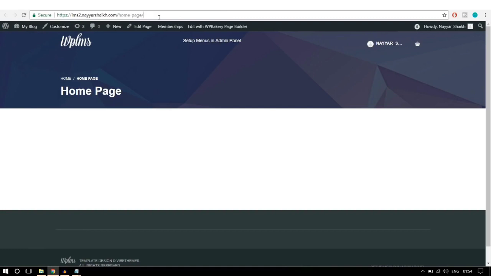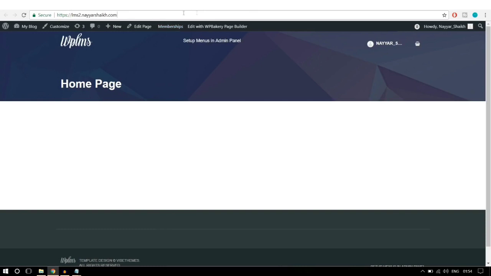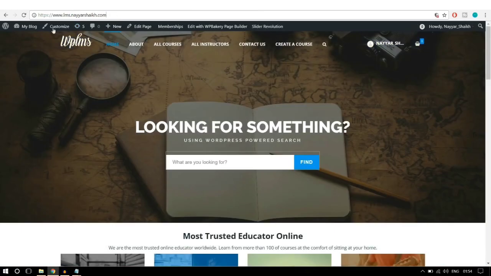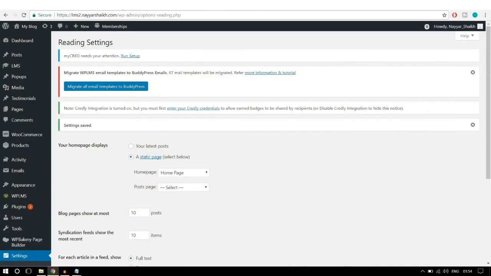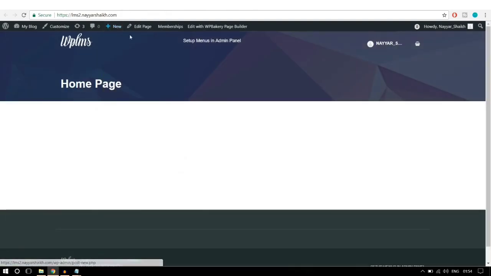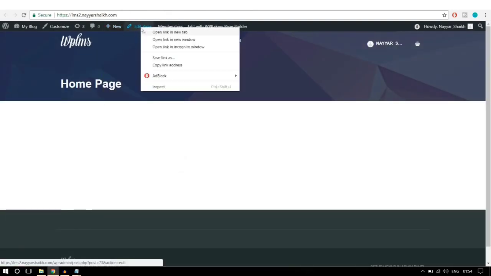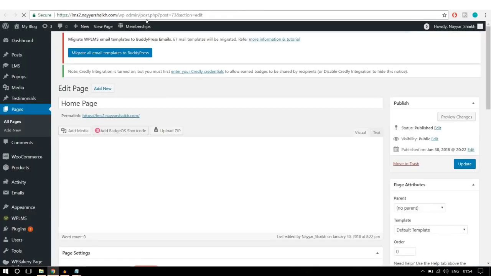Now come back to this page and let's refresh, and this thing should be gone, but we still should be on this page. Okay, let's refresh this page. Okay, so that thing is gone, but we are still on our home page. And we don't want this thing as well. As you can see, we want a very simple page. We don't want these things over your home page to be written, because over here no home page or anything is written. Okay, so for that we'll see how to do that. Let's cut this thing first, and here at the top you'll see edit page. Let's open this in a new tab so that we can edit this page in the background.